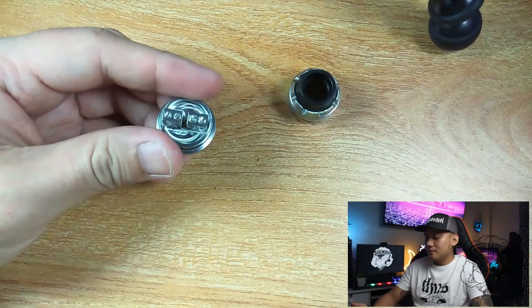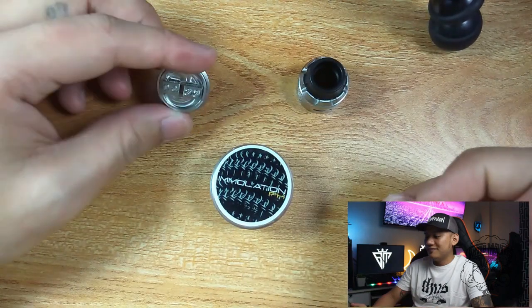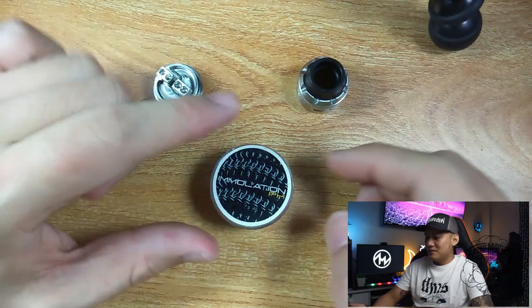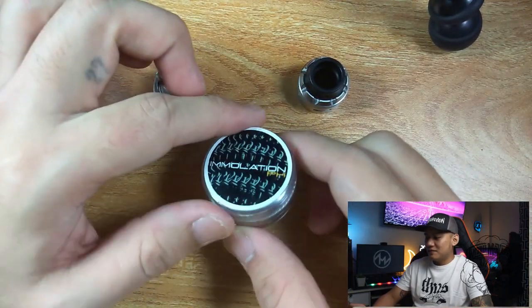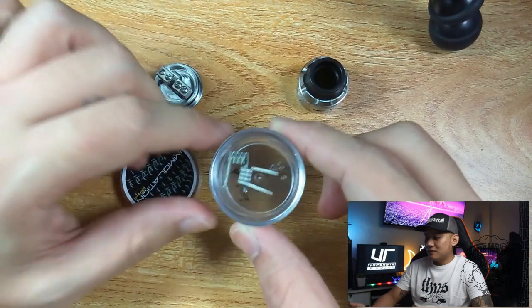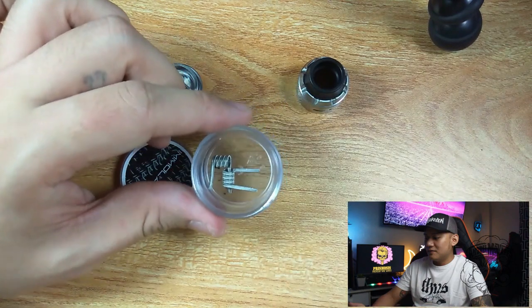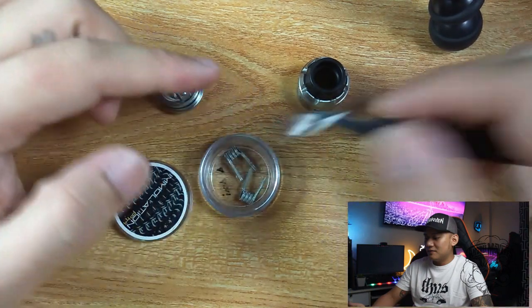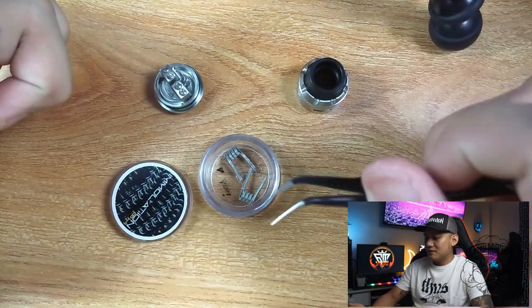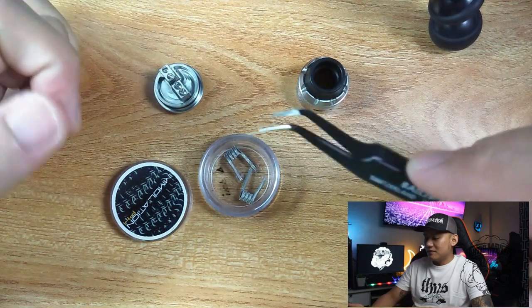By the way, yung ipapakita nating coils, maniwala kayo o hindi, tatlong taon na sa akin to. Emulation Coils PH, or Emulation PH by Sir Carlo Hizon. Shout out, sir. So this is given to me by Sir Carlo Hizon and never ko siyang ginamit. Hindi ko alam kung sentimental ako o wala, tinabi ko lang. Di ako makahanap ng perfect timing na gamitin siya. Hindi ko siya gagamitin, but I'll just try to insert these coils to the Yuri RDA.